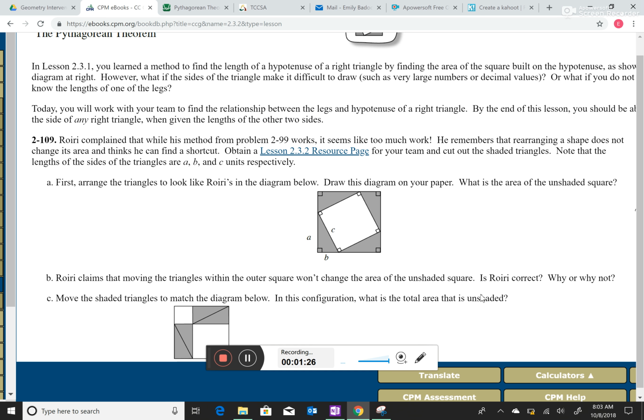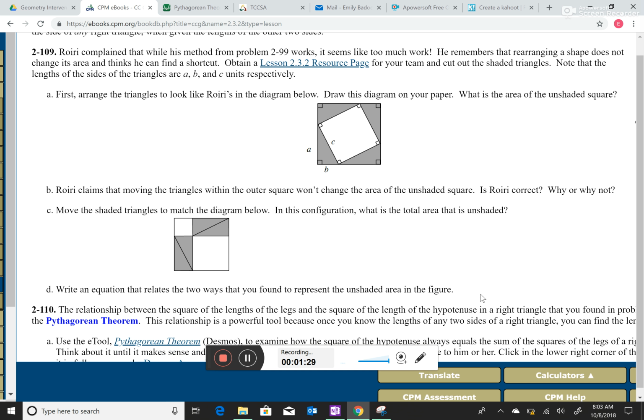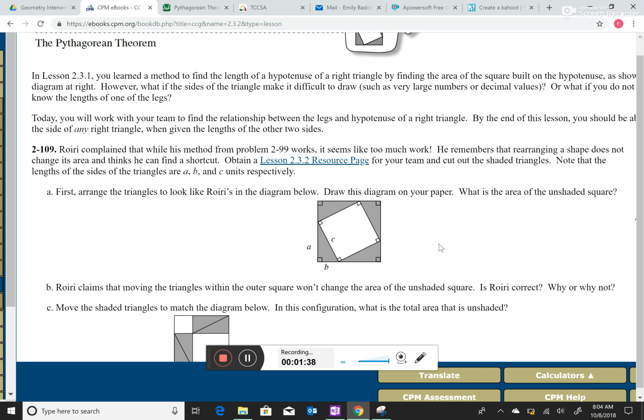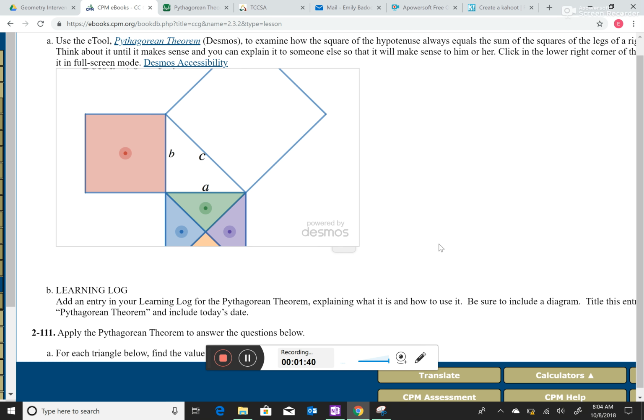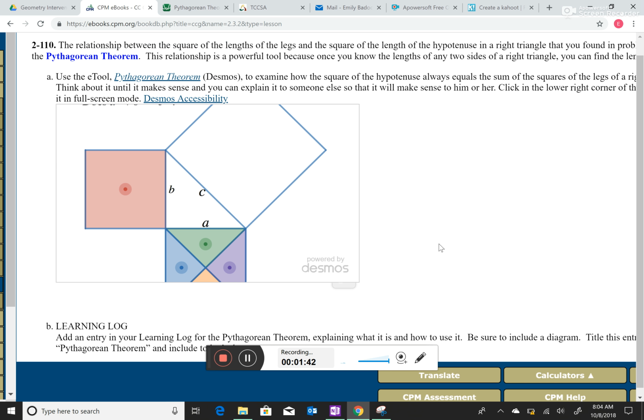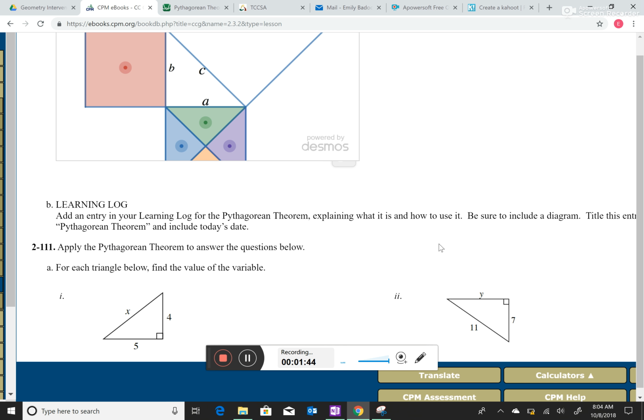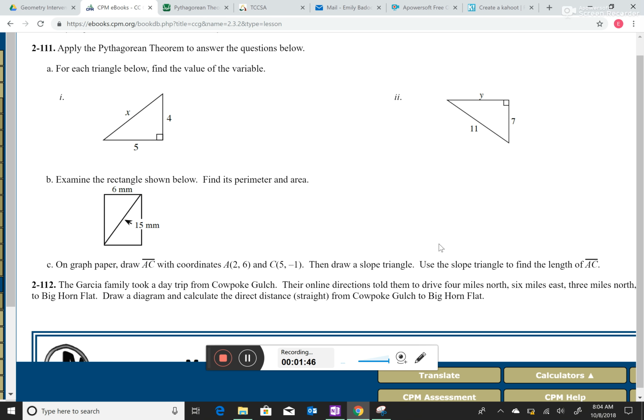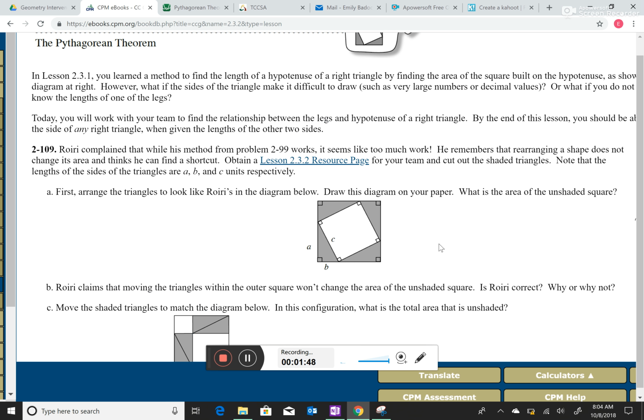Anytime we think of squaring something, you should literally think of the shape, a square. That's why we call it squaring. When you come into class, you will do 2.1-9. We're going to talk about 2-110 together right now, and then you will do 2-11 and 2-12 in class, and then your exit ticket like always.